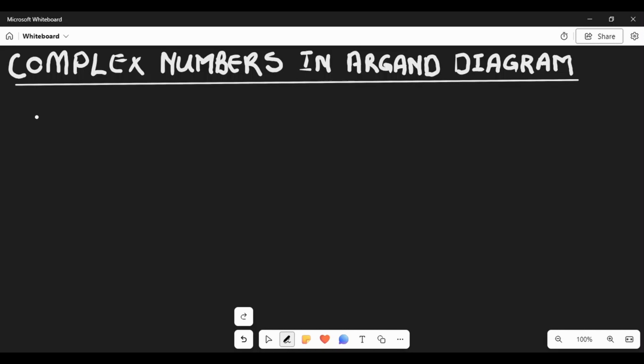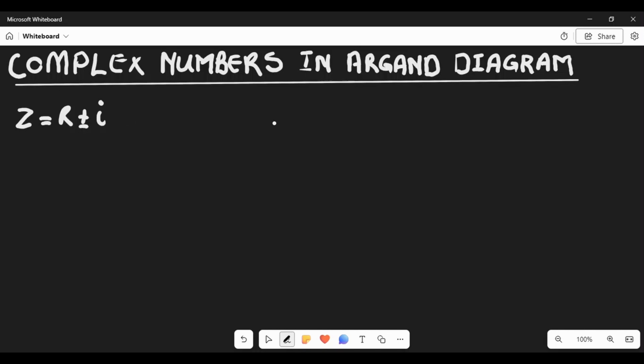Alright guys, so the complex numbers, remember we already made videos on complex numbers in a rectangular form, which has a real number plus or minus an imaginary number. So this is the rectangular form. In order for you to be able to draw or to represent the complex numbers in an Argand diagram, you must be able to understand what a rectangular form is, or how a rectangular form looks like. I've already made videos on rectangular forms. You can go to the description and watch those videos.